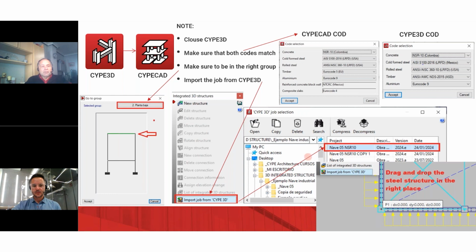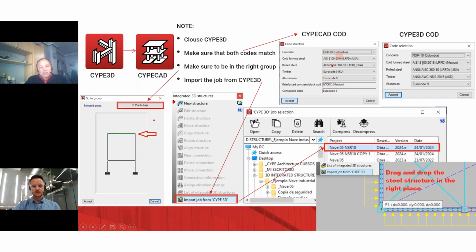I covered overlapping. So you're already now inside 3D. First thing, you have to close CYPE 3D. That's the first step. Then open CYPECAD, finish what you have, and then make sure that both codes in both software match.